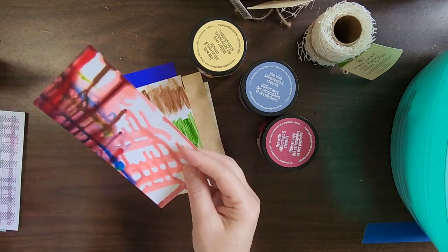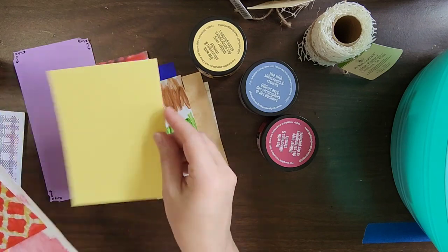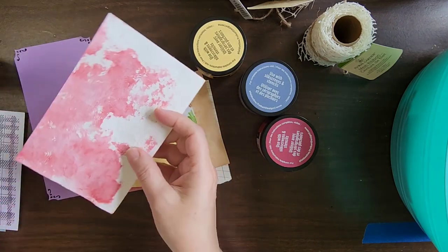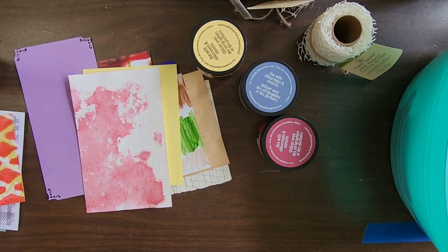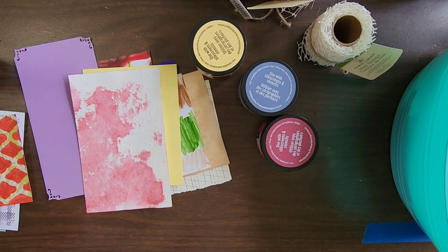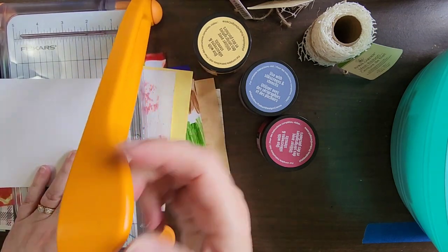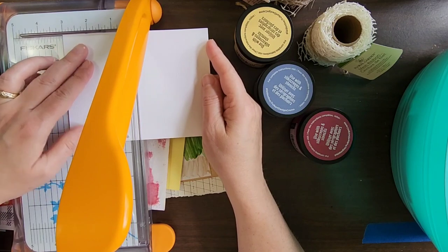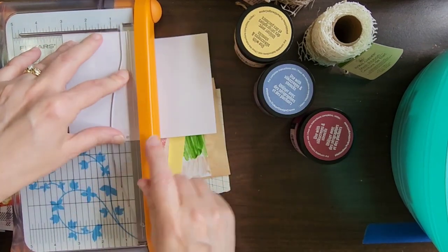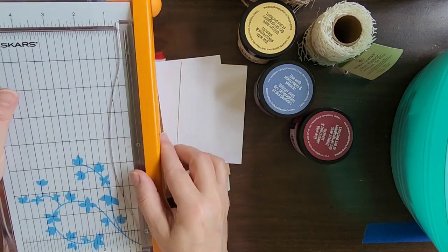You can do it on watercolor paper. See, a lot of these are just mess ups, just mistakes that I'm not using anymore. Regular paper, inside of a mat board. Something that I didn't really like after I did it. Or watercolor paper, which is awesome. Watercolor paper is fantastic for anything because it's nice and thick and it holds its shape really well. So that's where I started with the watercolor paper.